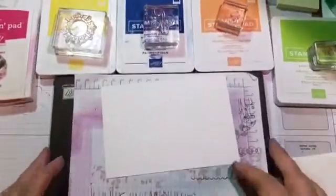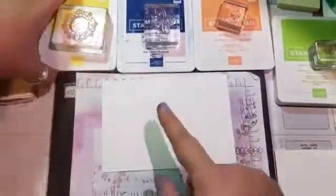Okay, so I'm going to roughly find the middle of my page and not be too exact.